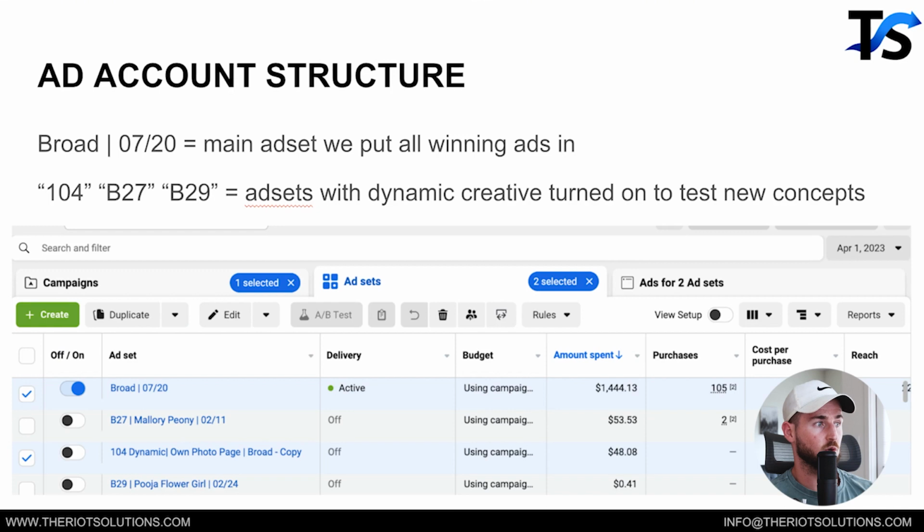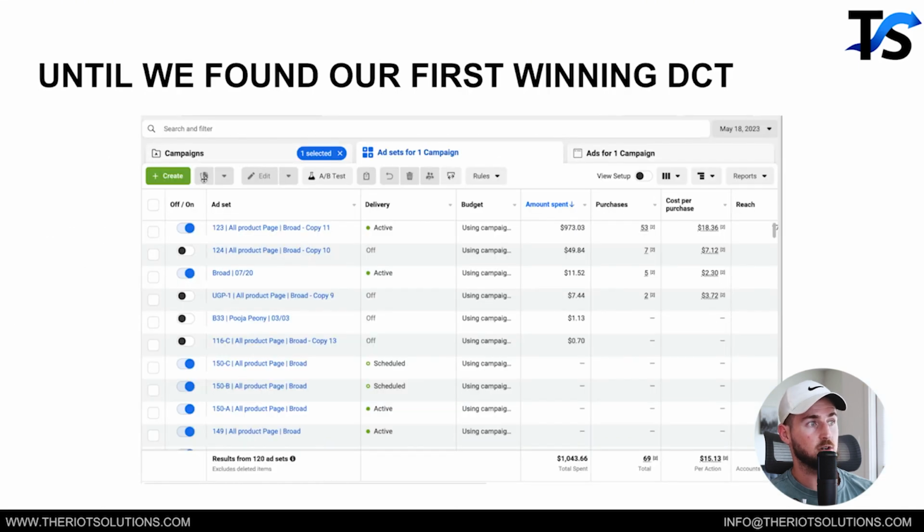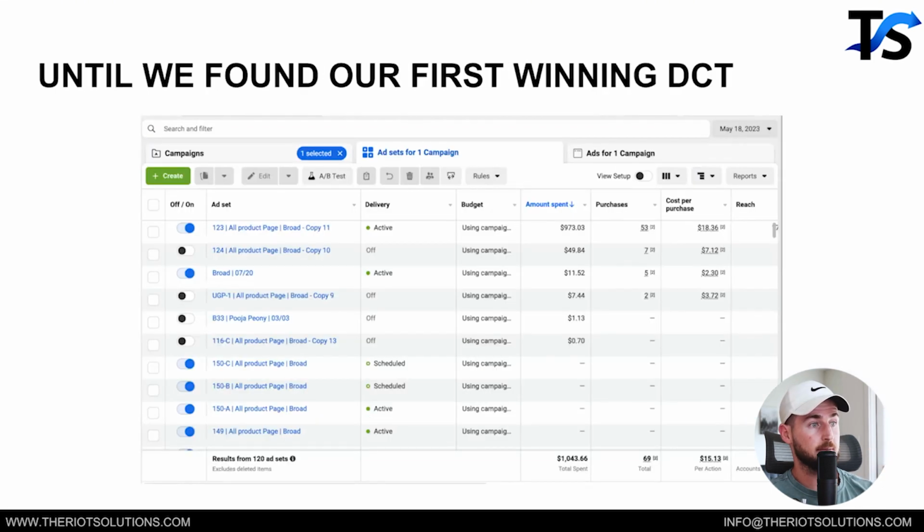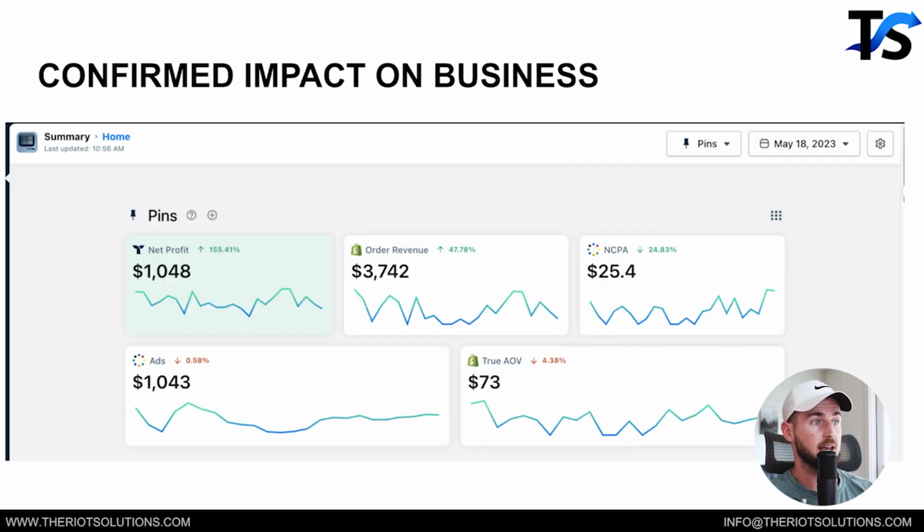Let's just go take a scroll really quick. You can see right here, the main ad set was taking the majority of spend before. Now, our new ad set is taking majority of spend. Facebook found a new ad that works at scale. That's a winner for us. And then we looked at triple L, and we wanted to confirm the impact. We wanted to make sure that this ad set is actually impacting the business. We're only spending on Facebook, and we're only spending in that one campaign. So whatever gets majority of spend is going to positively or negatively impact the business.